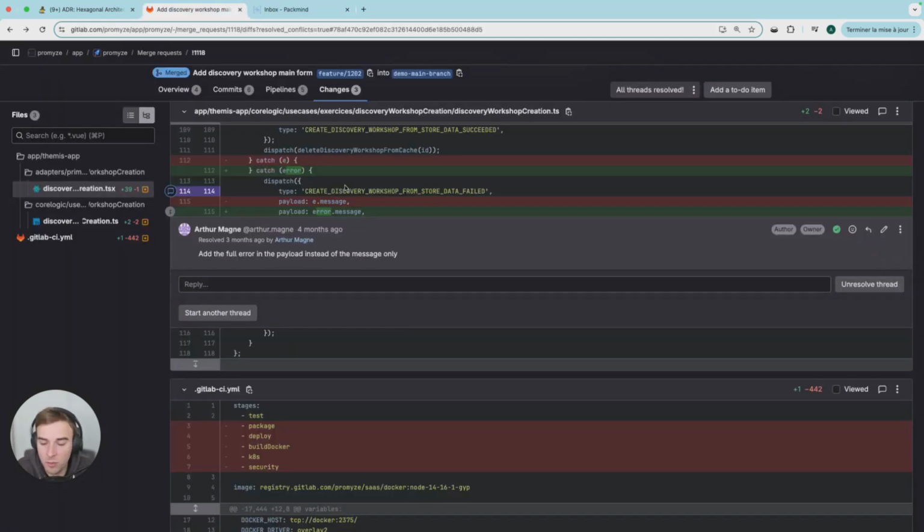The same kind of practice generation will be done directly from your Git merge request comments, like this one. I said to someone that there is a mistake within this code. The developer just pushed the error message into the payload, and in fact, you should push the full error object with the context, the stack trace, etc. So I added this comment, add the full error in the payload instead of the message only.